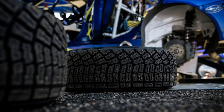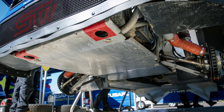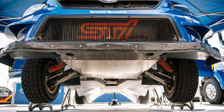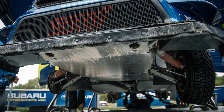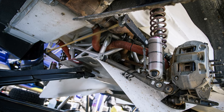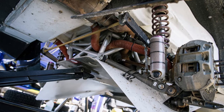Just like other forms of racing, rally tires come in different compounds — from soft to hard — for various conditions. To tackle the rugged roads and hidden hazards of rallying, the Subaru, like every rally car, is equipped with robust underbody protection constructed from a combination of composite materials and quarter-inch aluminum, stretching from front to back to ensure vital components aren't damaged by anything that might be kicked up.